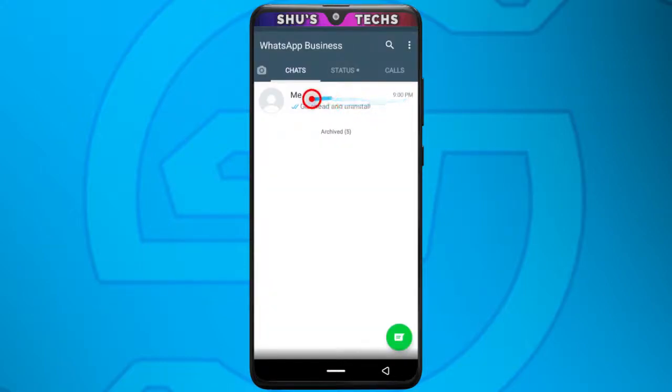So as you can see, the last message I sent to my personal number is still here, and yeah, it just shows that the backup actually worked. Now some of you may have accidentally selected not now when you tried to restore the messages. So what I would suggest doing is uninstall WhatsApp, download it again, and try to restore your messages. That's quite easy. But if you're very good with apps, you should know about how to clear data and all that stuff. That would be a faster way to do it instead of uninstalling and reinstalling.